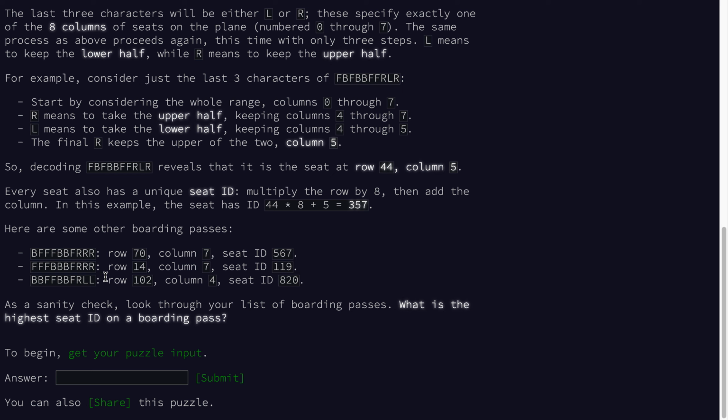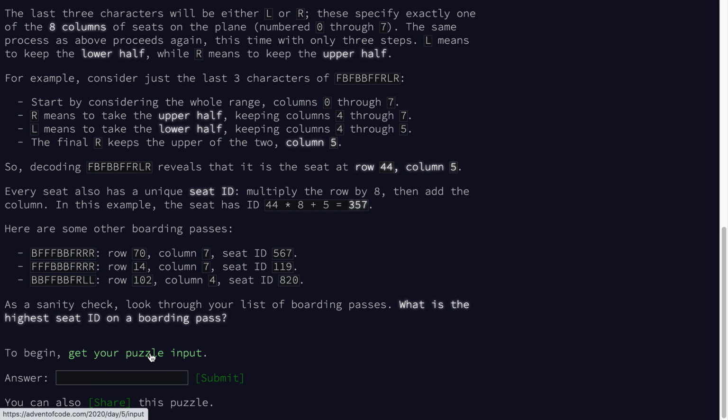Then whatever method we want to take to figure out what the seat and row are. In our case, I think we can do just the binary thing that I did over in the pry console. And then from there, we have to iterate through them and do some math, and then we have to find the max of those, and that's our answer. So there's I guess like 4 steps there.